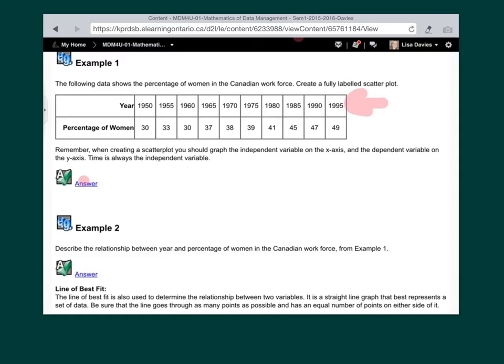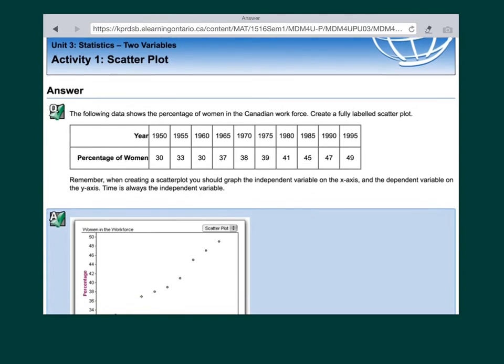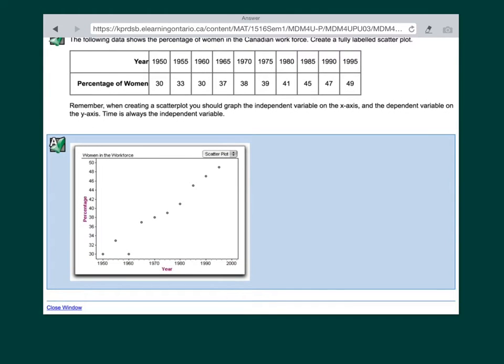So when we create our scatter plot, let's just cheat a little bit, and we're going to bring up the answer here. And as you can see, they've already created a graph and a scatter plot. And really, it looks like somebody was trying to draw a straight line but kind of went off course a little bit. But we can see that straight line pattern through the points.